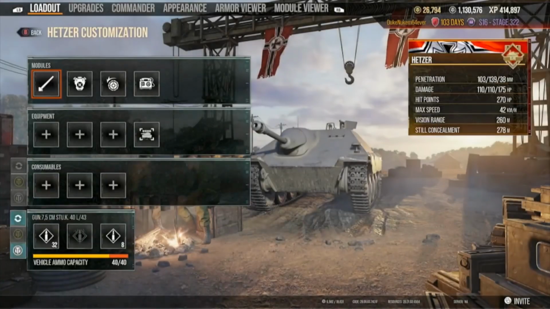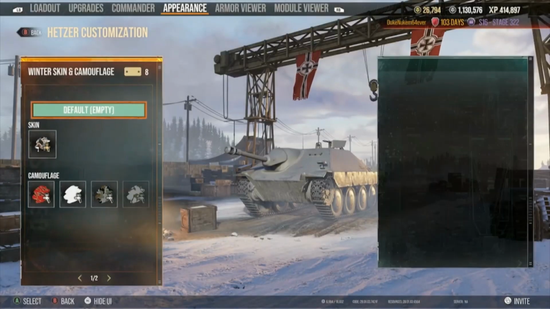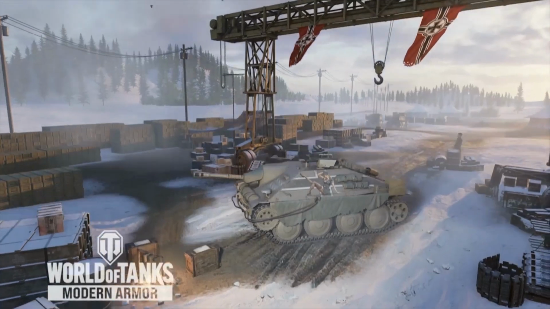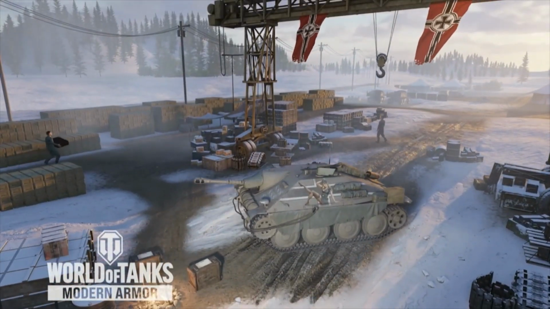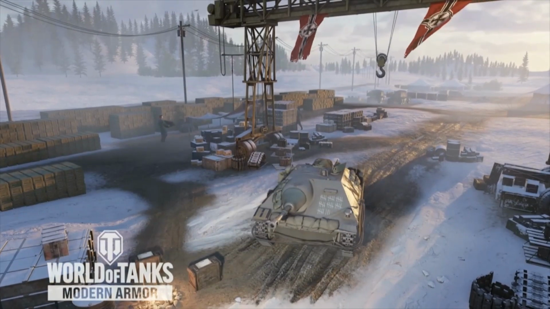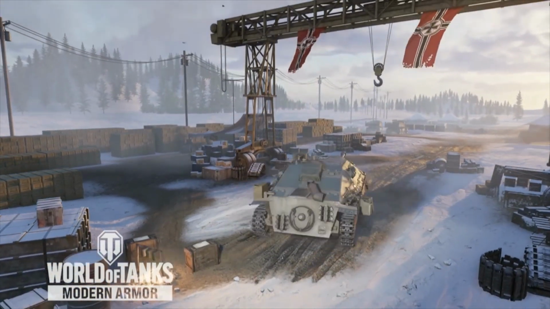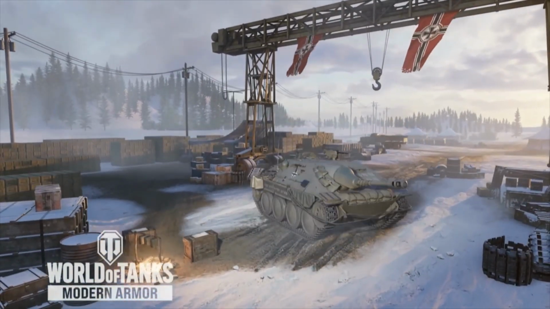This is one of the tanks. Let me show you. Appearance. Camouflage. Skin. We can skin this tank. You can buy the skin that has the pinup girl on the side. And this is a free tank. Now, I don't have the skin on this. It also comes with all this other stuff on it, it's a really awesome skin for the Hetzer. It's terrific. I haven't bought it, but this tank was free.